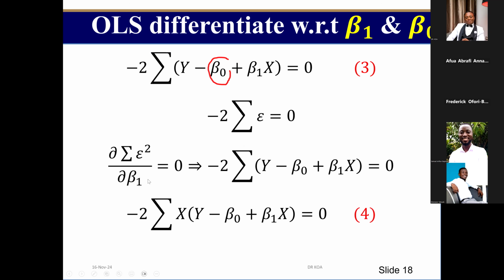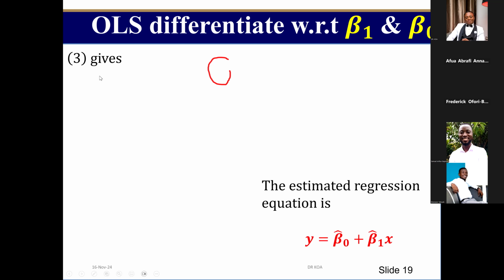Okay. So for the beta 1, remember, you will have x, because there will be a square. So you will have x attached to the sum. Remember, this is having the power 2. So when you bring the power 2 in front, you will have x still left for this one, for the beta 1. Okay. And so let's now go to equation 3 and then make this the subject.